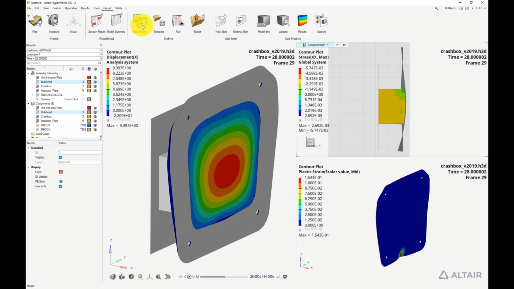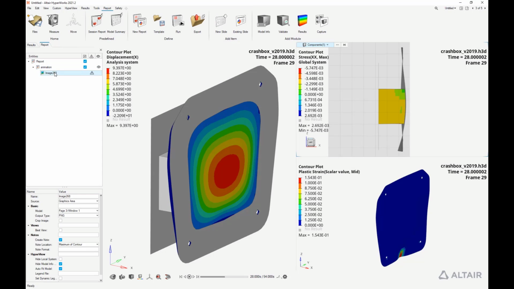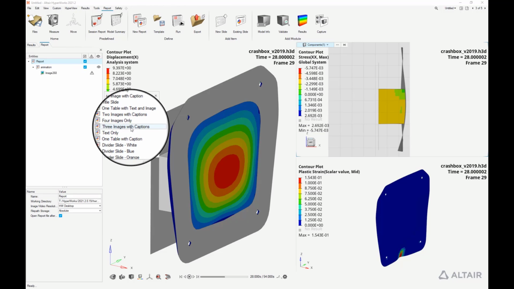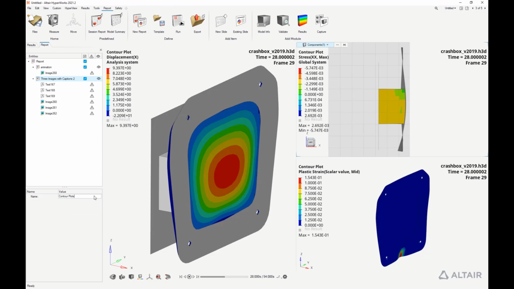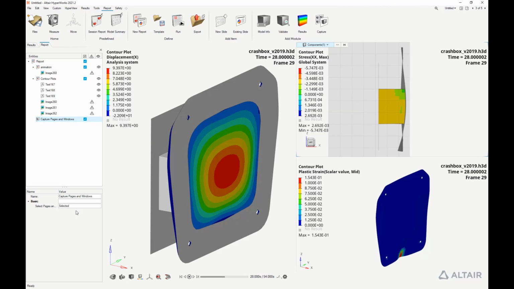I'm going now to show you how to export these results in a presentation. I'm quickly defining the structure of the report. I'm first adding 2 slides with videos of the different animations of my session. Then I'm adding captures of all the other pages.